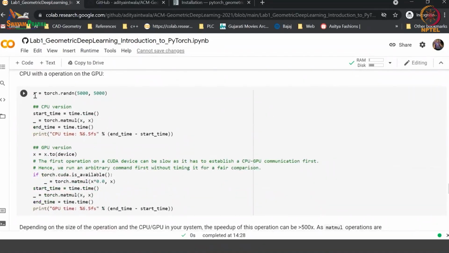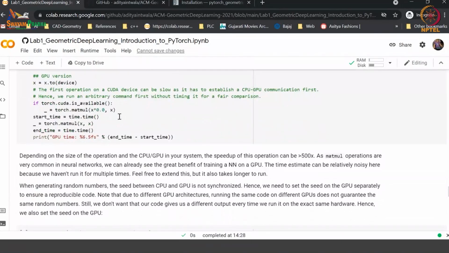Now, this is just a program, or you can say command, to test the timings taken for CPU and GPU processing. A thing to note is that the first time you run with GPU, it takes some time to initialize. But once that is done, it is pretty fast compared to CPU. So you can try and run and see the difference in timing. You can increase the operations multiple times to get a better picture of that.